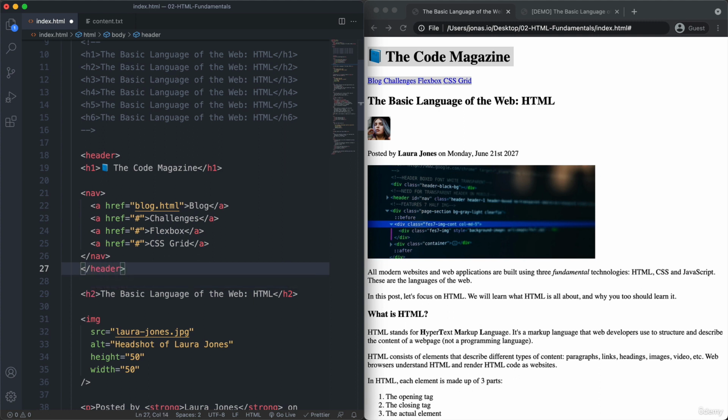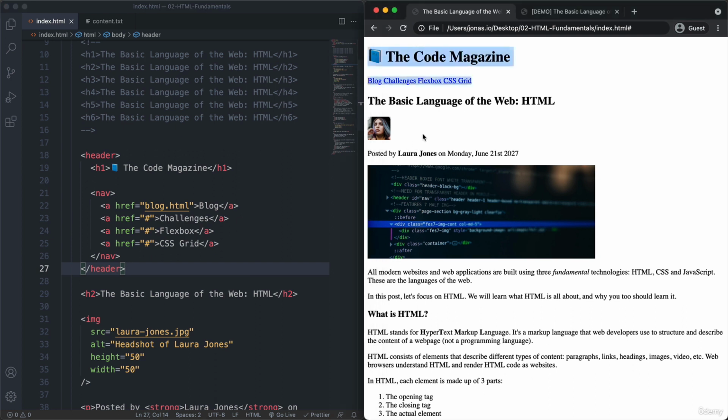And anyway, this is just an introduction to these HTML5 elements. We will use them even more, and I will explain them even more when we build our big website project a little bit later in this course. Okay. So again, nothing will have changed visually, but now we told the browser, hey, all of this here is our web page header. So it's the top part of our page.